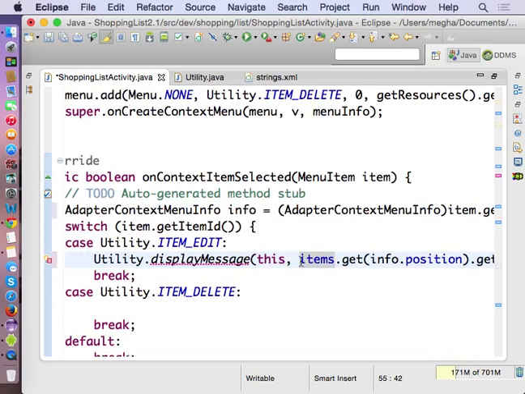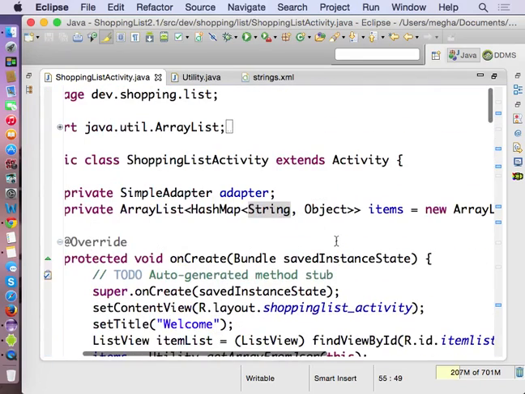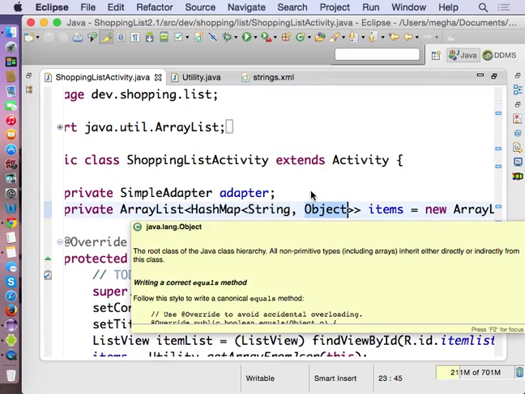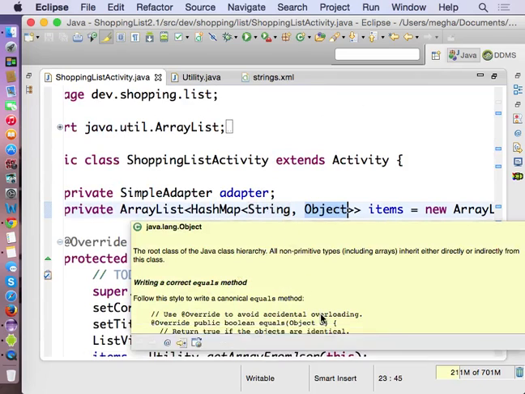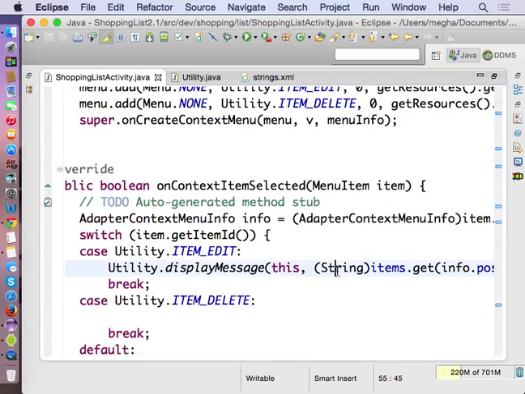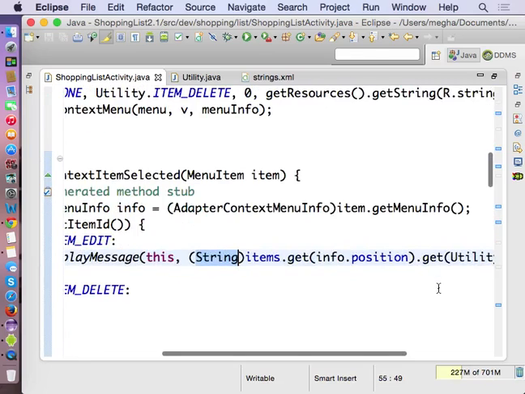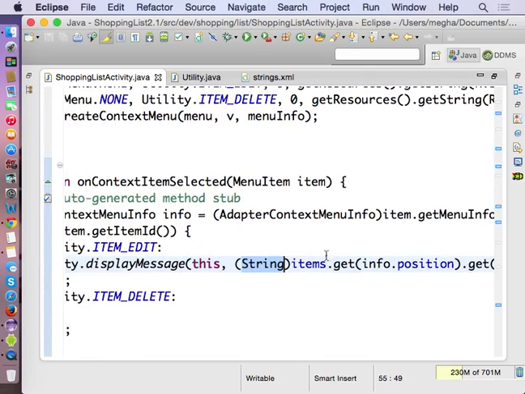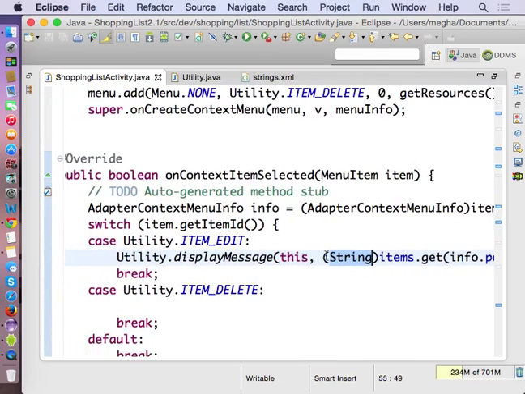So since it is an object type, I need to typecast it to a string as well. Because the array list of hash map has an object specification, I need to typecast every time I try to invoke a value from this particular array list of hash map. So item name is a string, whereas the item quantity is of type either double or integer.